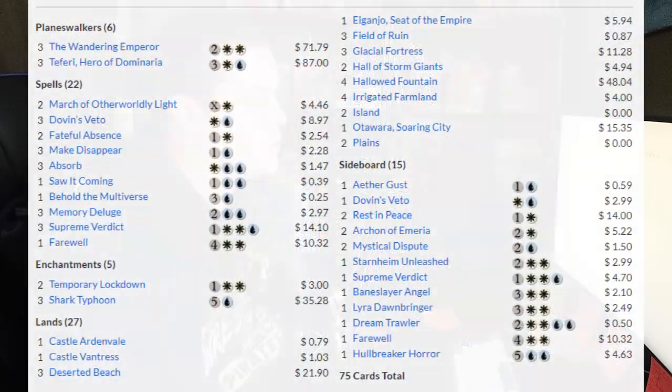Blue-White Control is your classic Blue-White Control deck. Plays counterspells and removal spells and board wipes, and then tries to close out the game with planeswalkers like Teferi, Hero of Dominaria, and normally actually killing their opponent with Hall of the Storm Giants or sometimes some Angels post-board. There's not a lot to say about that. I mean, I think we've seen Blue-White Control decks existing in Magic in almost every format ever since Magic's inception, so we're going to move on from here.